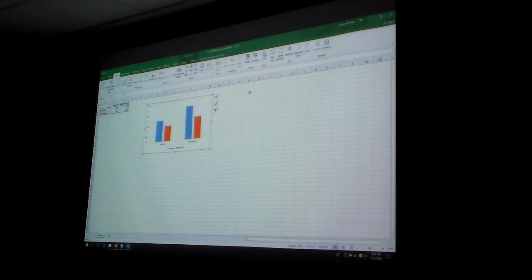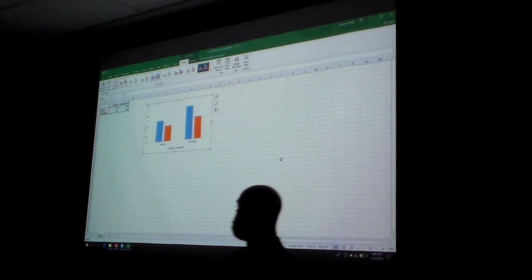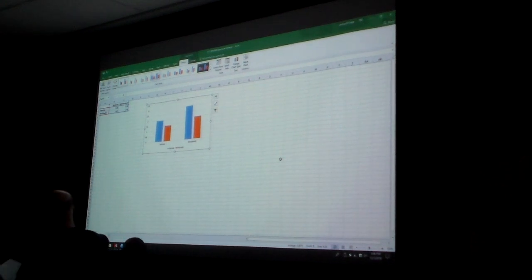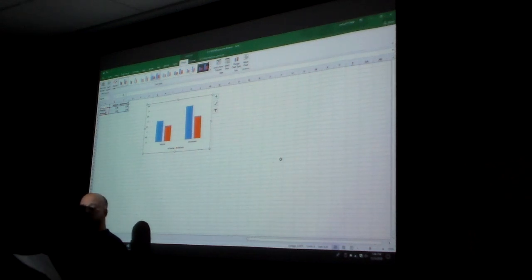Insert. Here we go. So this switch column and row, this is going to be important, because I can't ever figure out which way Excel is going to graph it. But you want to make sure that your graph makes sense in terms of how you're going to think about this, right? So remember, what was our expectation going into this analysis? We had said that the inhibition impacts the expression of amusement to a greater degree than sadness, right?